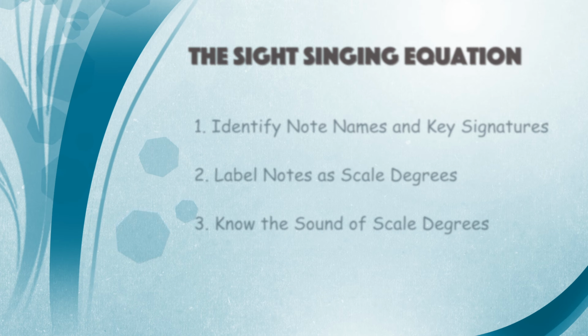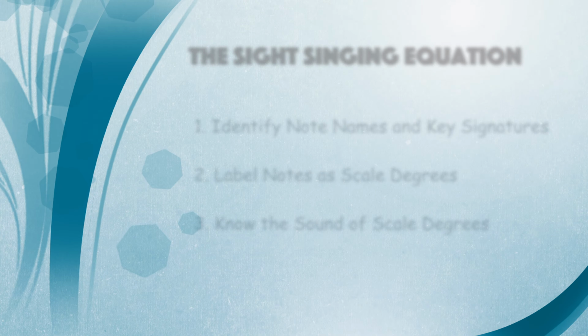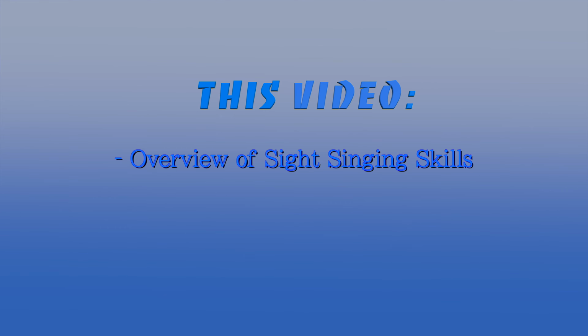Now, it takes time and commitment to develop these skills, especially the third one, which is why I'll be dedicating an entire video to each one that you'll need to view in order for sight singing to become second nature. I'll put links in the description once they're completed. The purpose of this video is to give you an introduction to sight singing, so I will just be giving you information along the way which you will eventually need to memorize. We'll keep things simple for now.